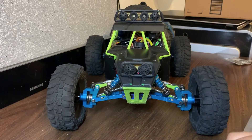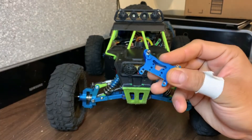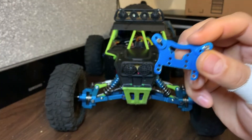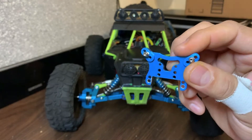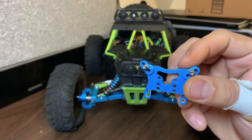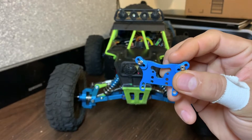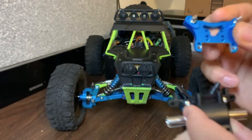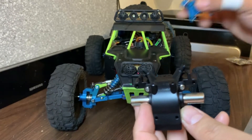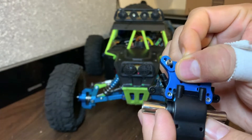What I have installed is plastic — this is the aluminum version. I haven't installed it yet, but essentially it's the same thing. As you can see, this is the shock tower to a WL Toys A959 — that's the model number of the car it comes off of. That car has front and rear shock towers and the front and rear shock towers are identical, so it doesn't matter which one you use. Often sold in pairs. This is the front differential to this car, the 12-428.